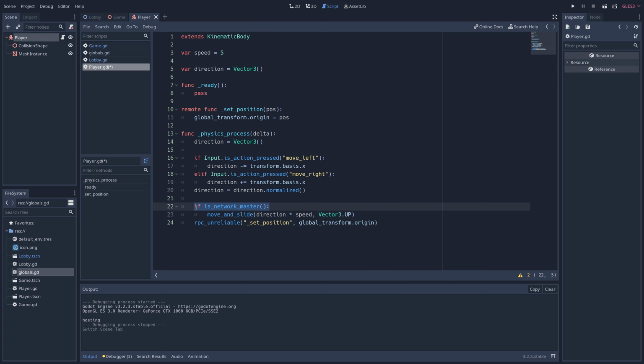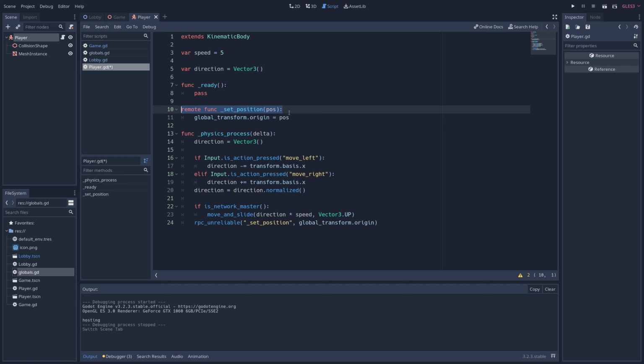And so if you are the network master for this particular controller, then you can directly move it using your own keyboard or controller. But if you aren't the network master, then its position will be remotely controlled by the other player using the set_position function. And of course, this is true for all players in the game, and so your own position will be remotely controlled for the other players in the game so that everyone's position is synchronized across the network. I know it's a little bit confusing, but this is just a bare basics video and we can go into greater detail in upcoming videos.